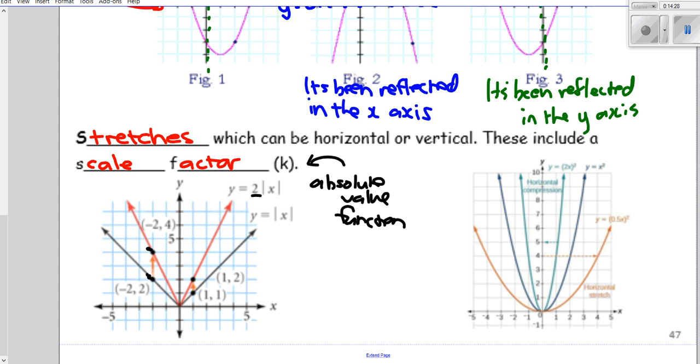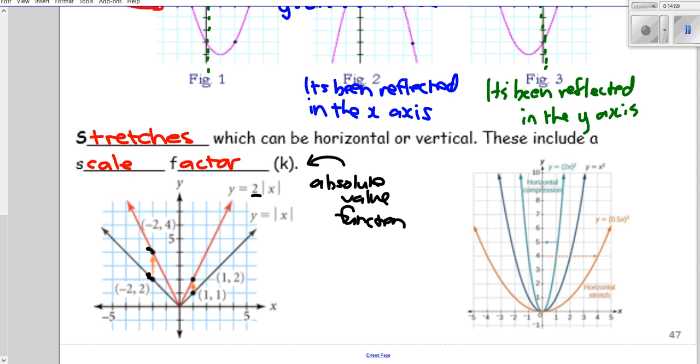Yeah, a half. So a value between 0 and 1 would make it wider. Because when you think of it, if it was a half mod x, then instead of being at 2, it would suddenly be at 1. Each point would be half of what it was, and then it would be wider. So if it was a half mod x, with the half at the front, it's going to make all the y values half as high as they were, at the same x value, and it'll get wider.